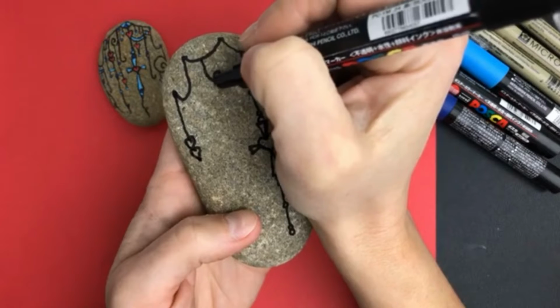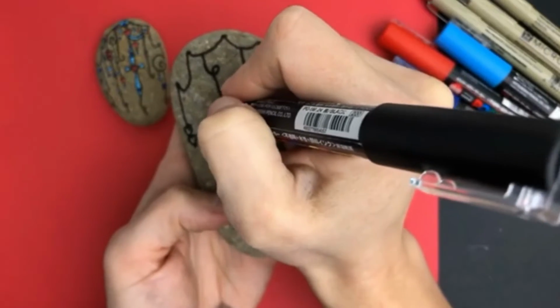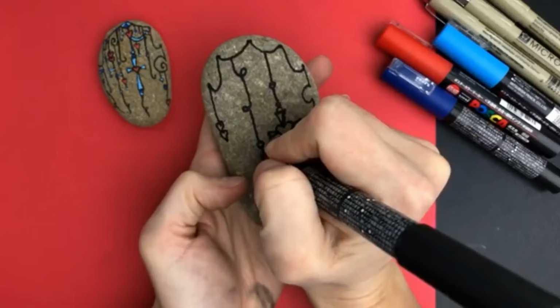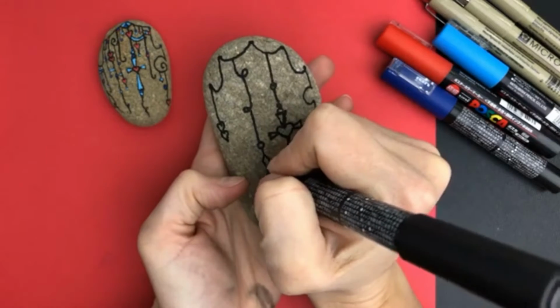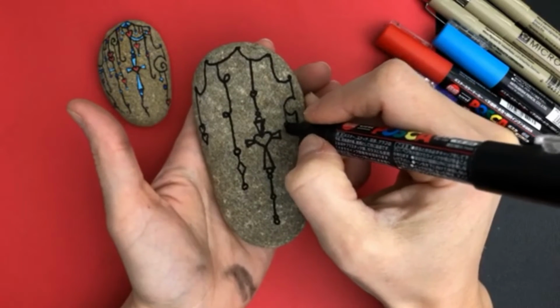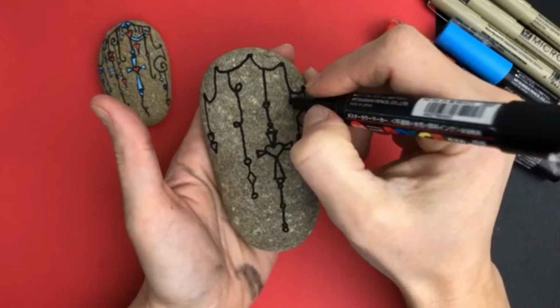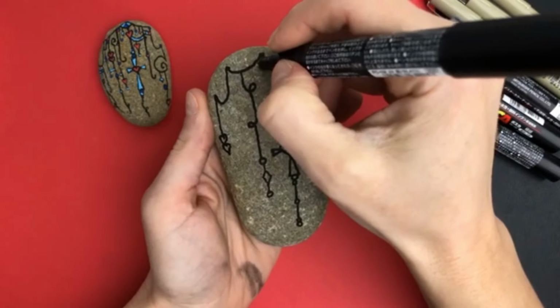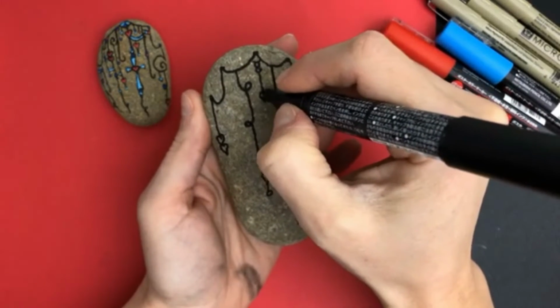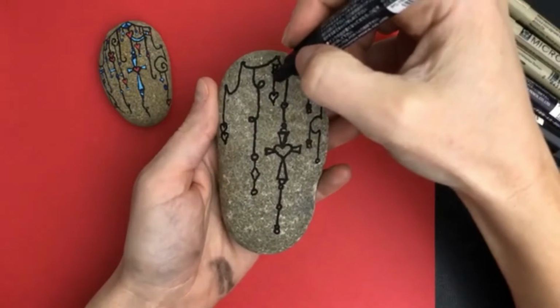Then just go back in between and add little loops and dangles with gems, filling in the rest of your rock design. Now I always tell people when they're new to dangles, start with less, fill it in, then decide if you want to add more. You don't want it to get too jumbled up in there. So just do a few dangles, then we're going to come in and color them in.